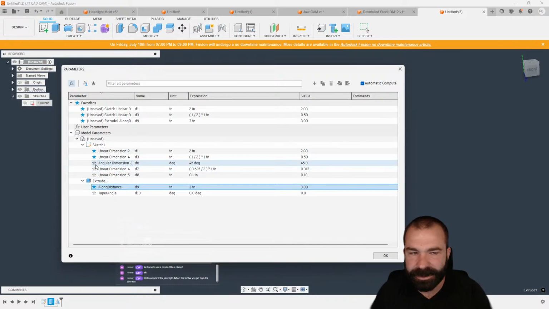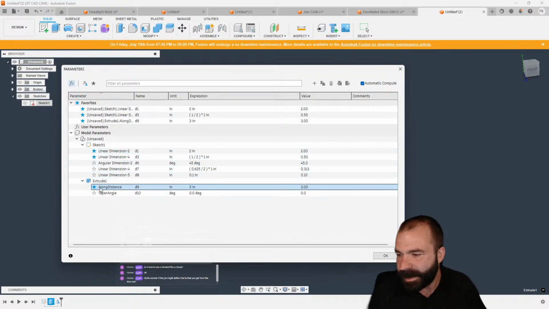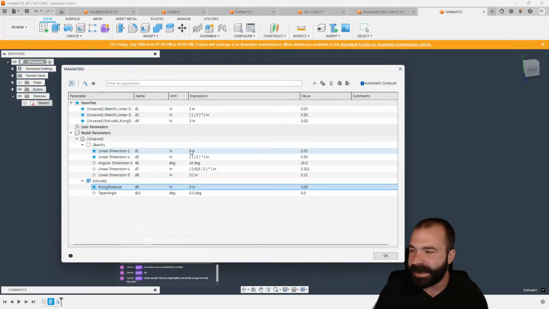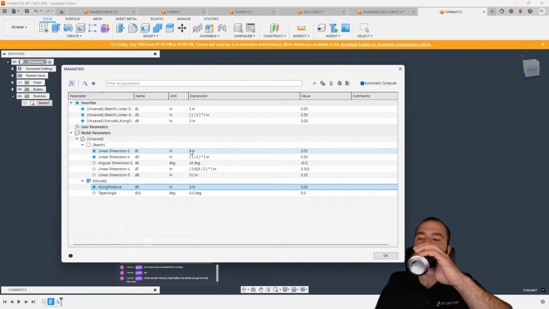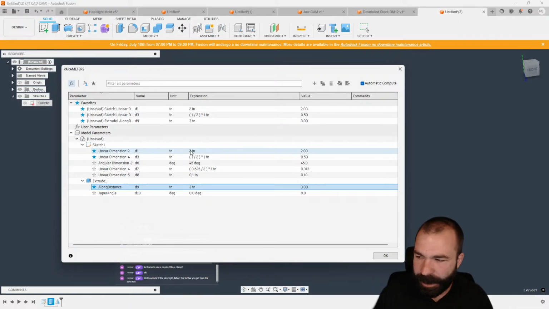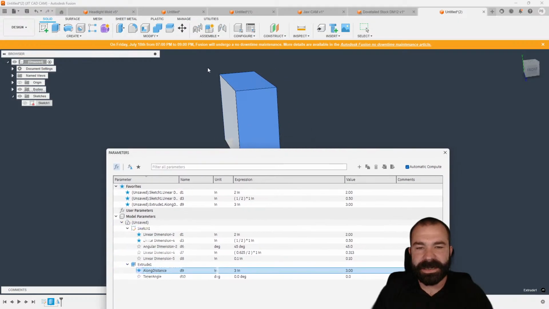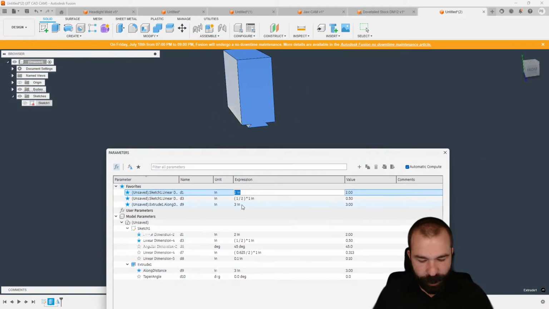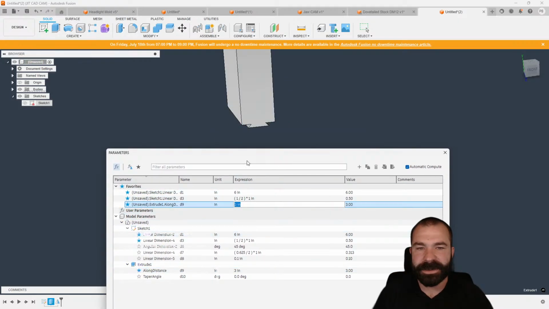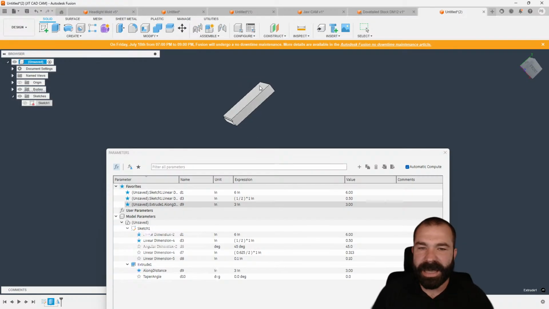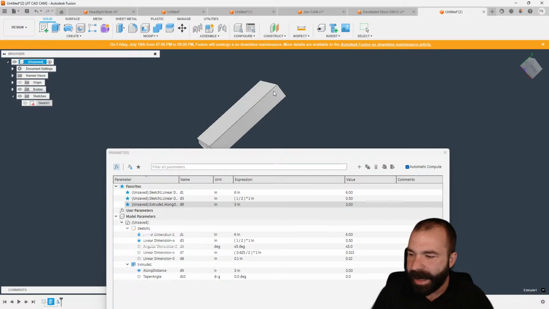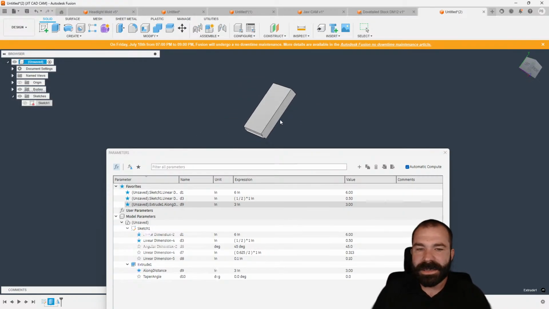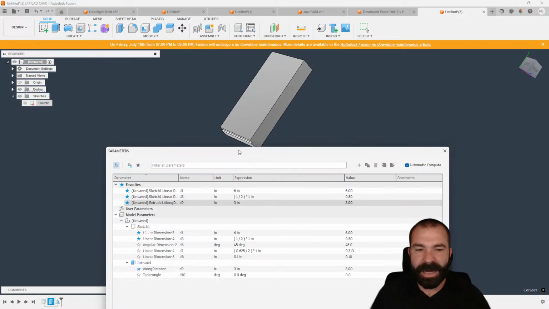Now I'm hitting the little star to the left here so that I can actually favorite these up at the top to make it easier for somebody to change. 100% Homer, the more that part sticks up, as you can see here, if I back this out real quick, let's say we're working with a 6-inch tall piece of stock, we would definitely have problems with deflection way out here.